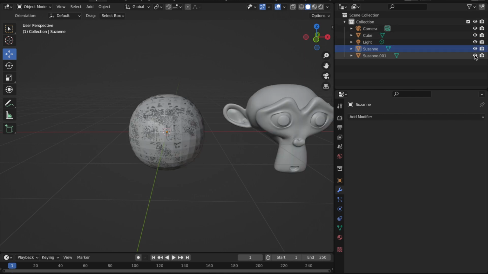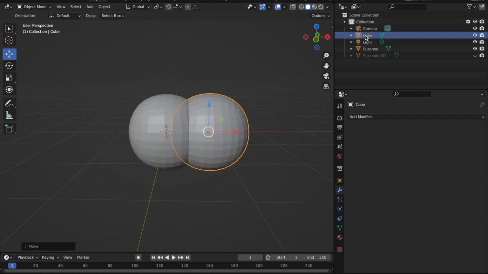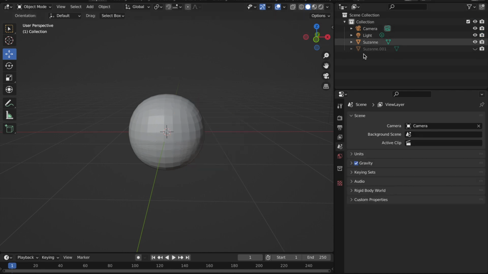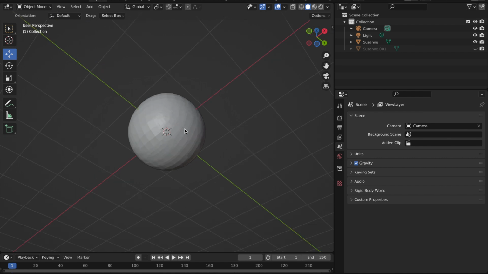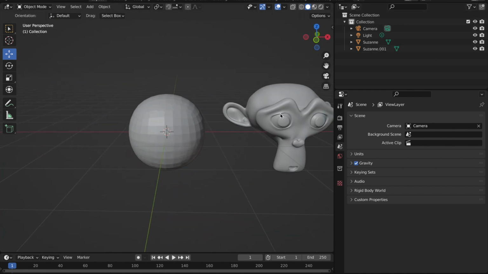And remember that we have the original monkey head as well over here. All right, so what we're going to do now is we actually want to delete the original cube. We don't need this anymore. Now you could delete it in the actual animation here. I've just grabbed the cube, or what is now this golf ball shape. I can delete it that way. That works plenty fine. You can always hit the X key and hit delete. That's fine. Or you can always delete it in this upper right-hand corner as well. So we've got the Suzanne, which is now a stretched kind of sphere shaped thing. And then we have our original Suzanne still sitting off on the side.